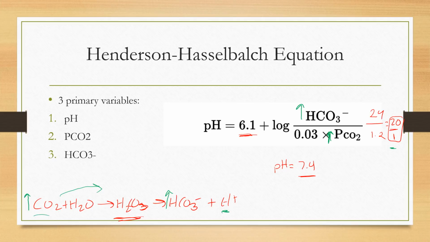Now we're going to go into some of the mechanisms of that, or some more detail on that, in the slides to come. But this is the basic relationship here: ultimately, remembering this formula, you'll understand that as long as we can keep that 20-to-1 ratio between our base and our acid, we can offset that and make sure that we keep our pH normalized at 7.4.